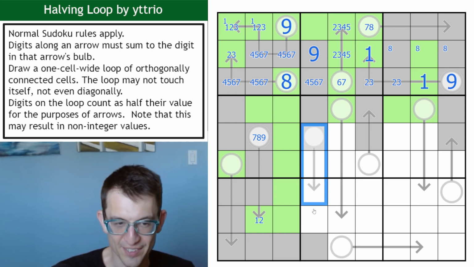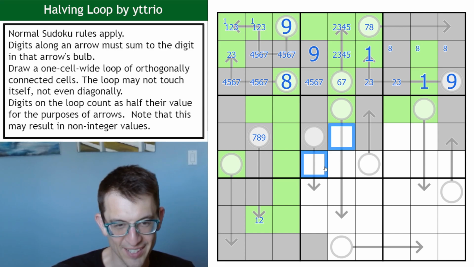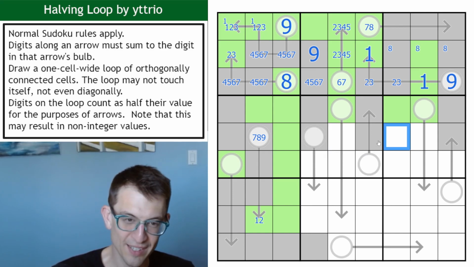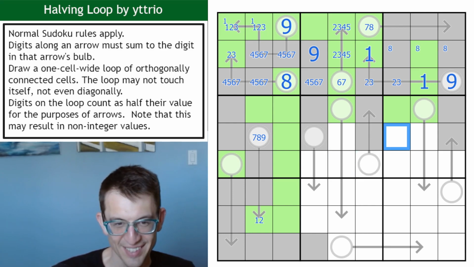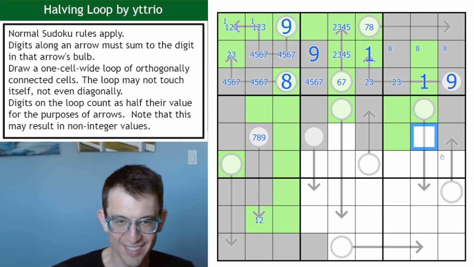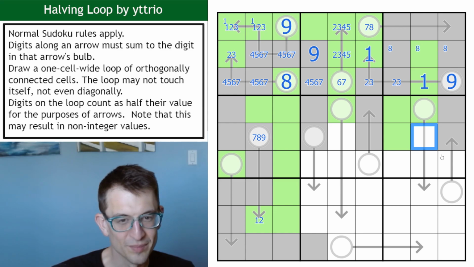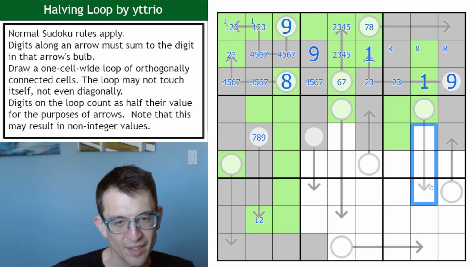Definitely doesn't go down here and doesn't go down to here. So it's one of these two. So this either goes now or later. I guess either way that this doesn't bend out because this connects here. So that's green, which is like totally useless. But I don't think this has to go over now.